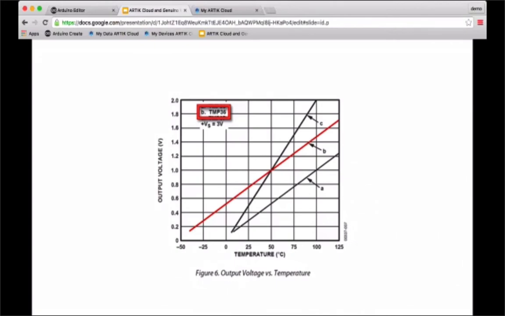So there is a direct correlation, and there's a simple formula that you can use in Arduino to convert the information into an actual temperature. And also I'd say that this sensor tends to respond much faster than other temperature sensors that people are used to, like classic thermistors. So this is a little bit more sophisticated and simple to use as a sensor.